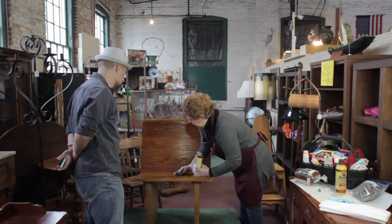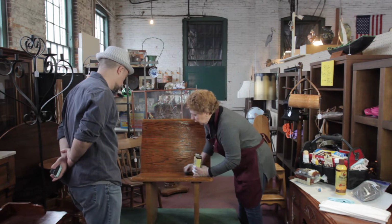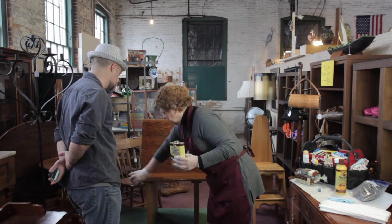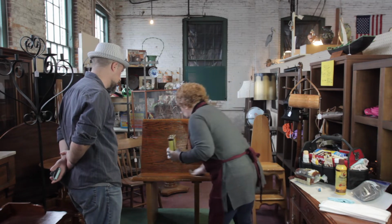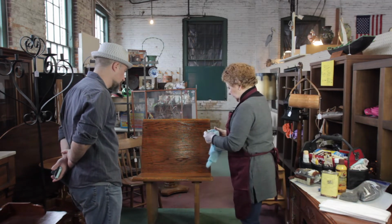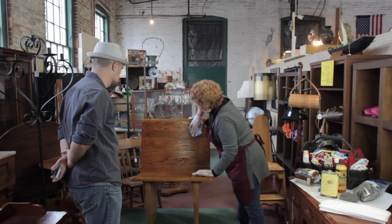And then once you get this on, what's the process again? How long do they say to let this dry typically? You don't let it dry. You're going to wipe it down. I'm going to just wipe this down, going over it and over it. Start at the top again.